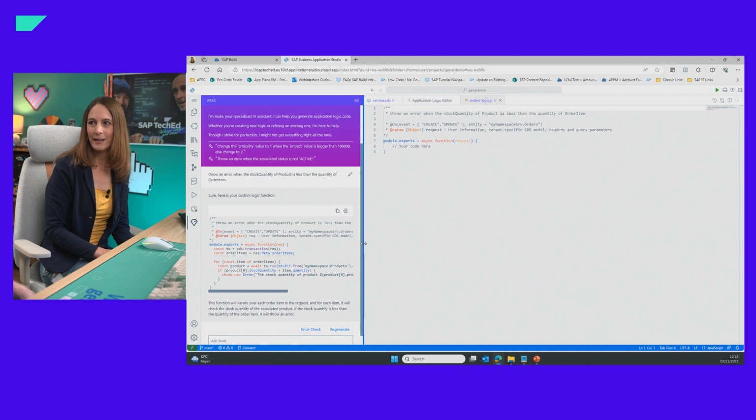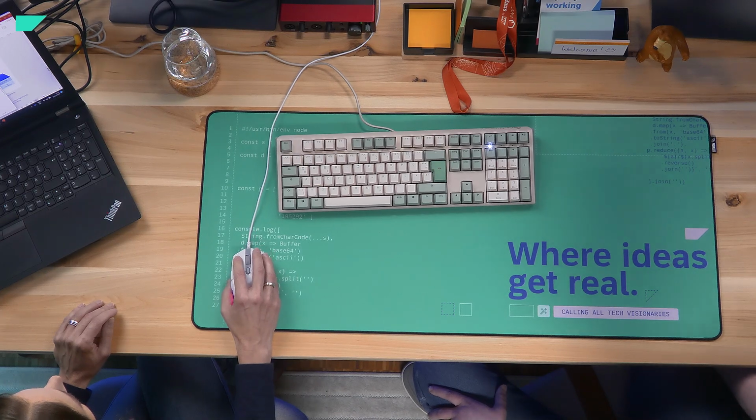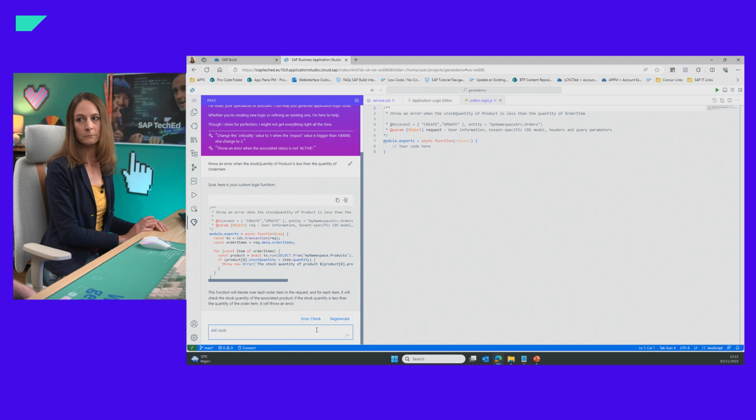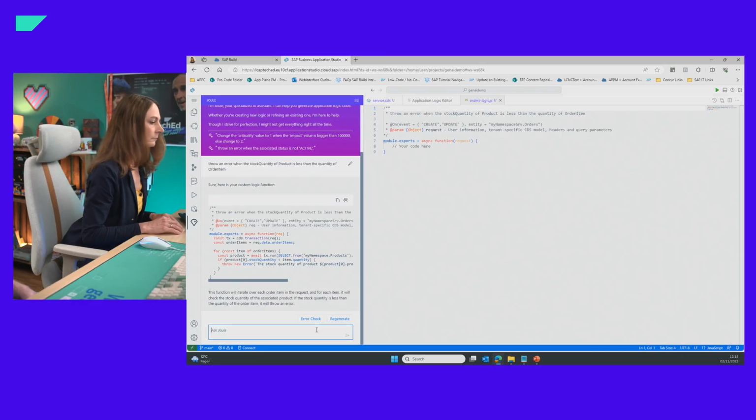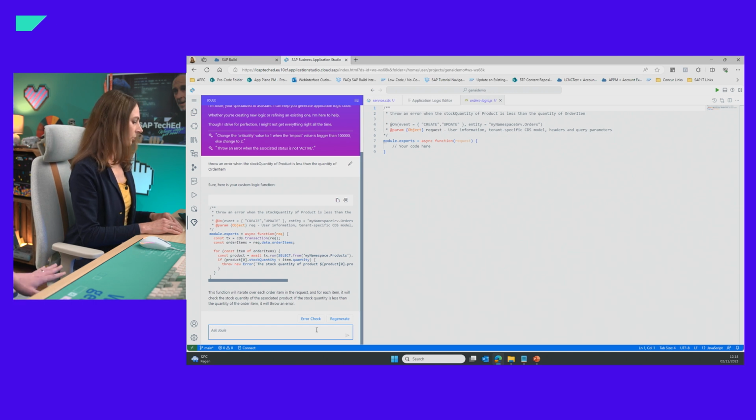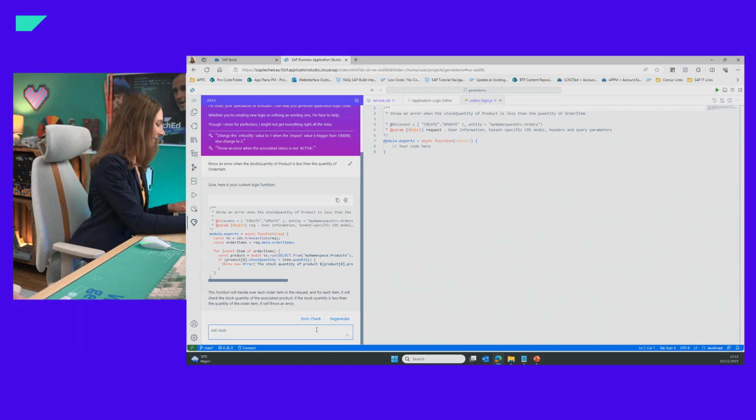What do you think of that? Can we accept it? Should we improve it? I would say let's improve it a bit. What do you think? Yeah, I think it works at a first glance. There are a few things I would like to change. For example, I don't like that it throws an error. I'd rather have it use the request reject method with an appropriate status code of 400. That's a bit nicer for the end user. And I don't like that it selects the data sequentially. We can select it also using Promise.all. Yeah, so maybe let's just do this. There are a few other things which I don't like, but it's fine. Yeah, let's start with this.